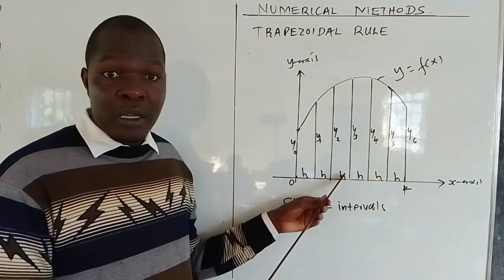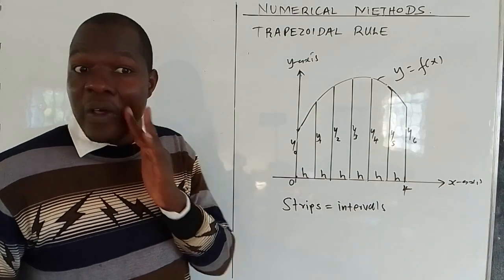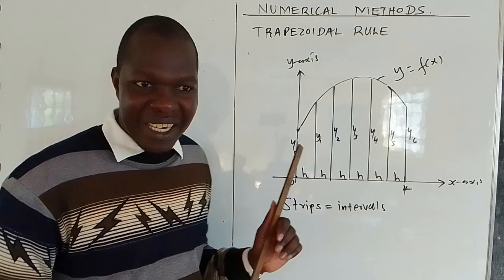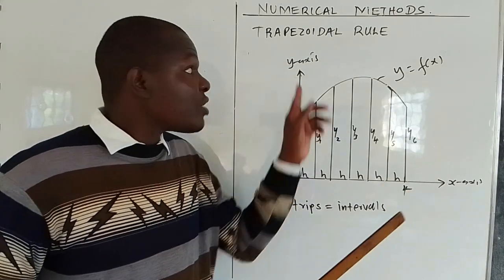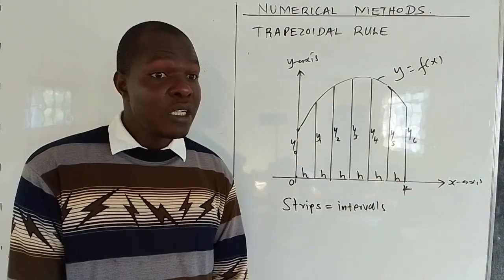In the middle, meaning the number of ordinates is going to be equal to the number of steps. But now this one is using the ordinates at the end of each and every step, isn't it? So if you see, the number of ordinates is more than the number of steps in the trapezoidal rule. Have you seen that? Yes. Very different from the mid-ordinate rule.